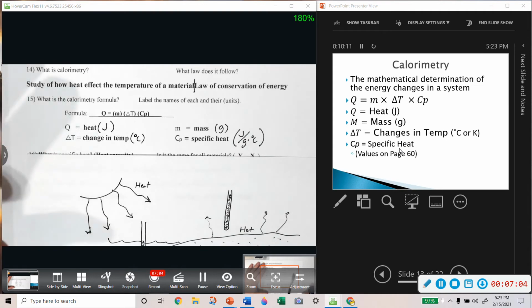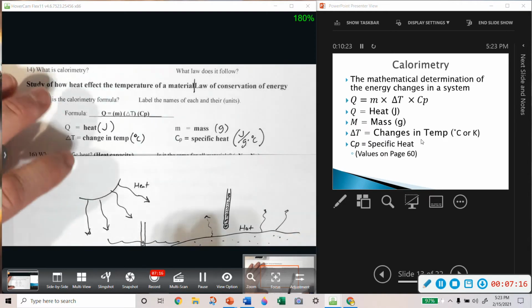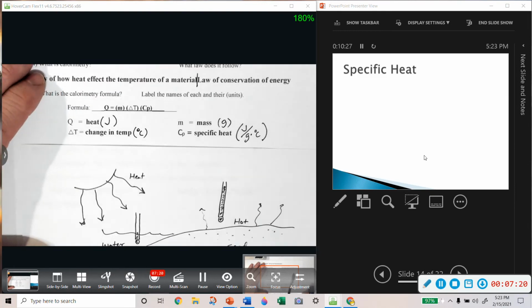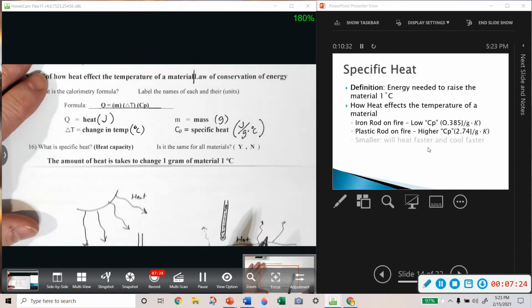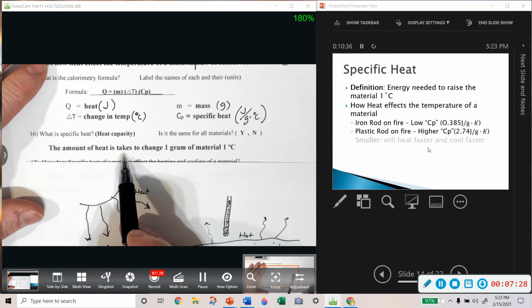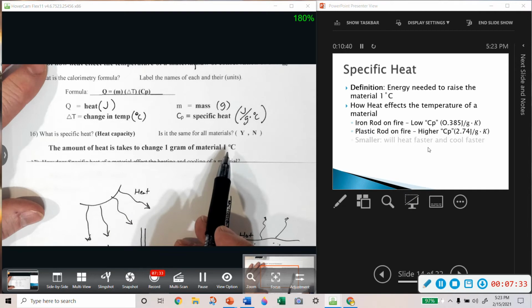And we're going to show you some more of those ideas. There are some ideas you can look up in your book. I believe I just changed books, so you can look on page 80 in this new book, and you'll see some specific heat values for different materials. Okay? So let's go on and talk about that. Specific heat, let's talk about that. The definition is the amount of energy or heat that it takes to change 1 gram of material by 1 degree Celsius.